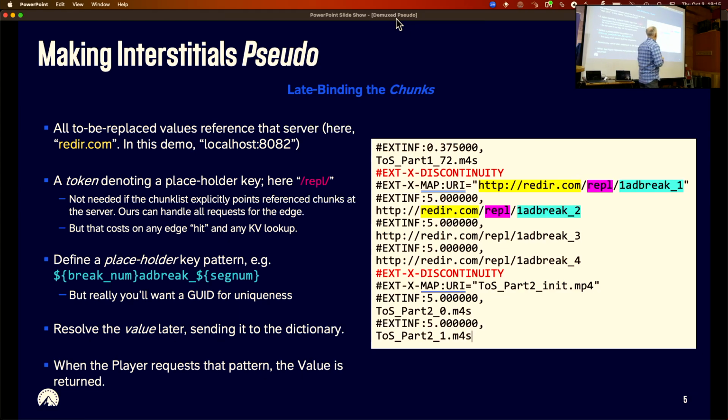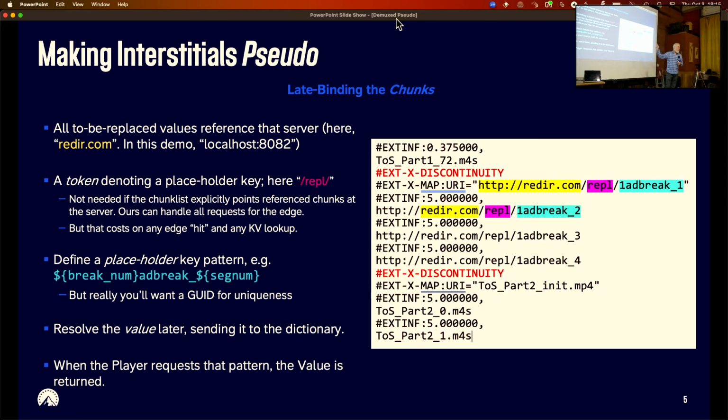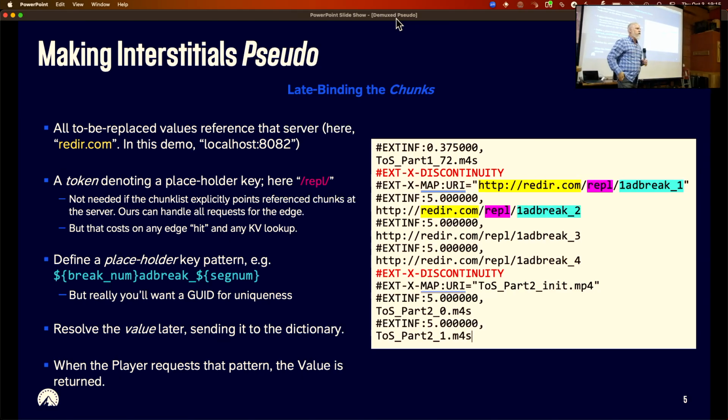So the reason why I built it this way in this demo was to show that there's another way to avoid those costs. On the bright side, ad blockers will probably crap out if they get bad segments missing. So that helps, because it would work better with interstitials than it does with this. If they block that, the video player is usually just going to say, hey, I don't have the video. So you do have that advantage to this. But yeah, you can make the balance between that.